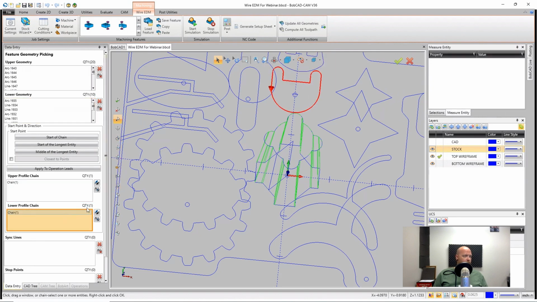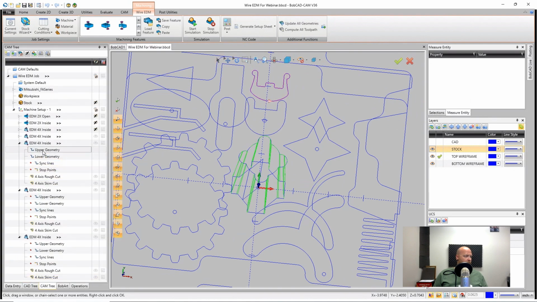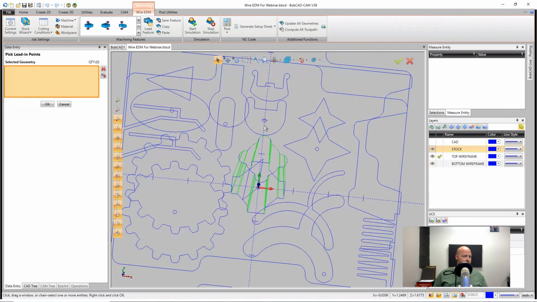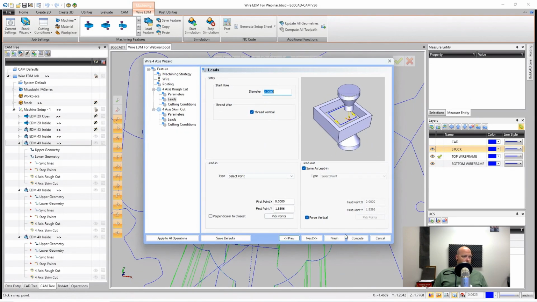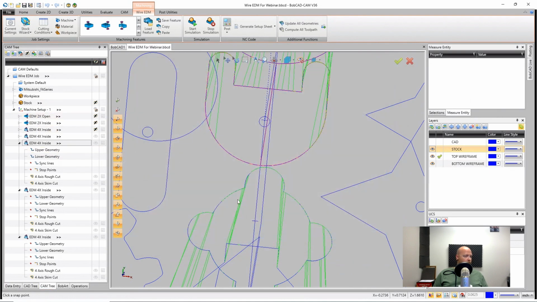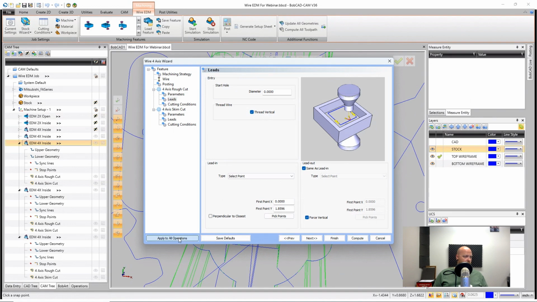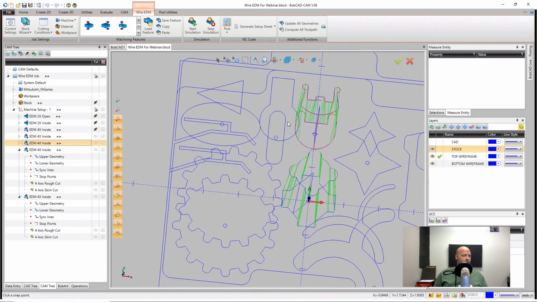chain middle. That's it. We'll hit OK. Go in real quick. We'll pick our start point. Compute. Oh, I forgot to do the stinking button once again. We got to go to this leads page, apply to all operations, then compute. There we go. All right, we're going to give it a save because I'm losing all this stuff again.